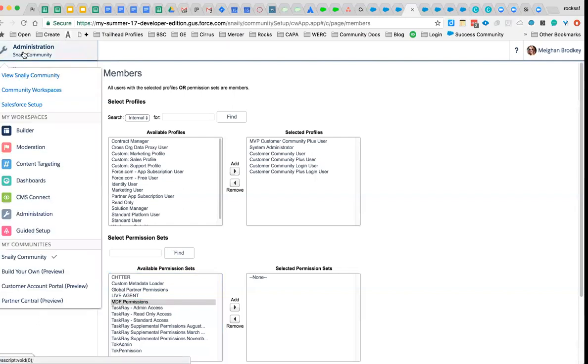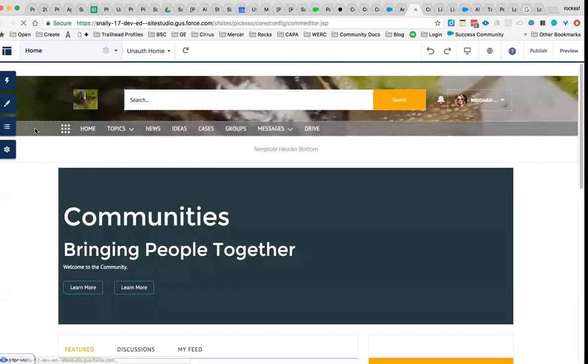So I'm going to jump over into Builder here, and we're going to take a look at why that is. You have the option to turn on in permissions if somebody should just have access to those community workspaces, or if they should also have access to the community builder. Your community builder is where the actual setting up of pages happens. You'll do all your community configuration in here.